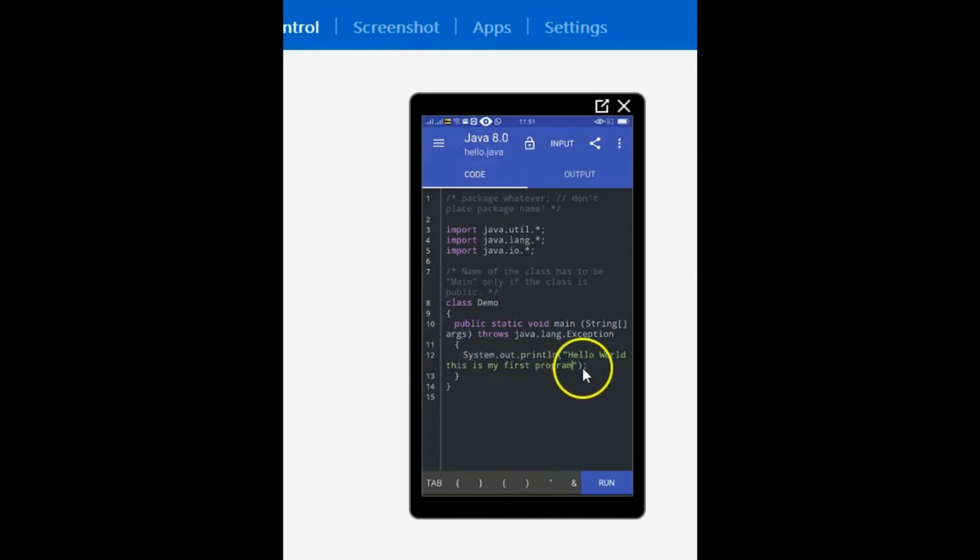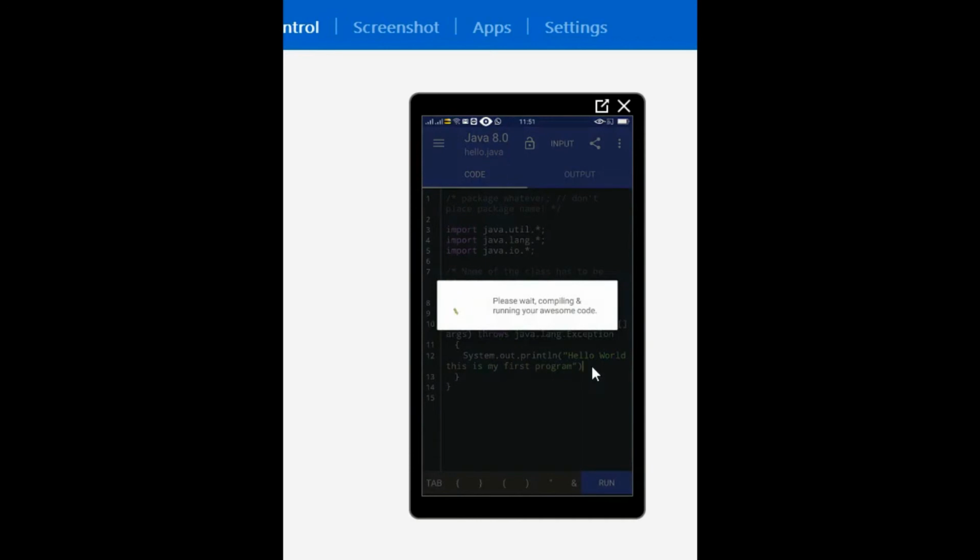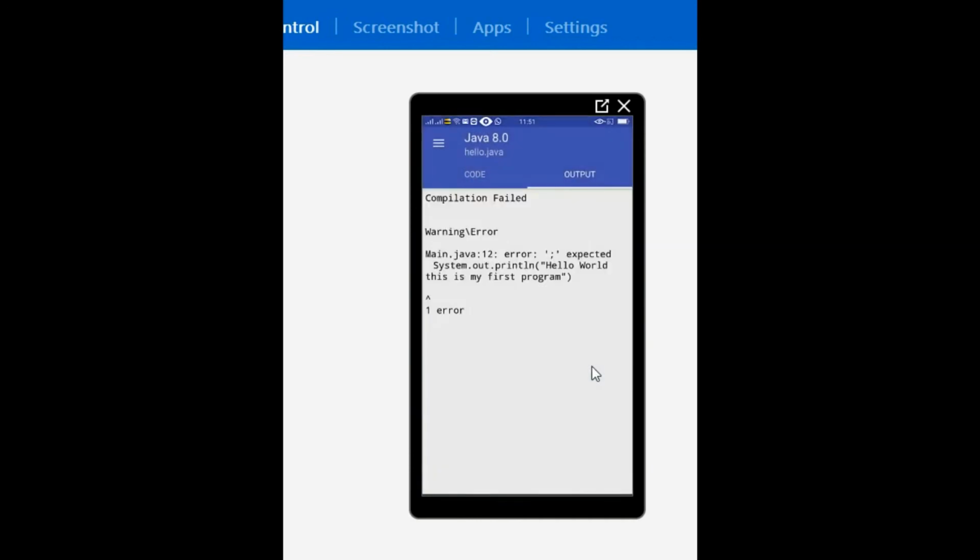Now how to check if there is any error, and to get familiar with the screen which is shown to us when there is any error. For example, if intentionally we delete this semicolon after the statement and try to run it again, see what will happen. You can see a message shown to you, and if you read it carefully, it will show that this semicolon is actually expected after this line, but it is missing. So this is one error.